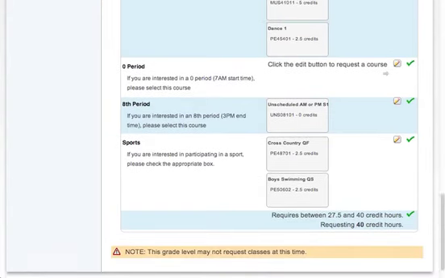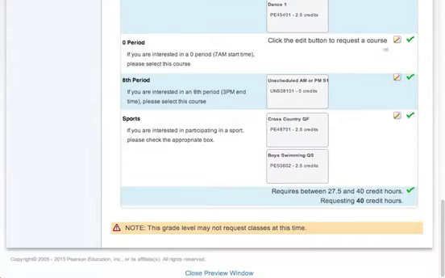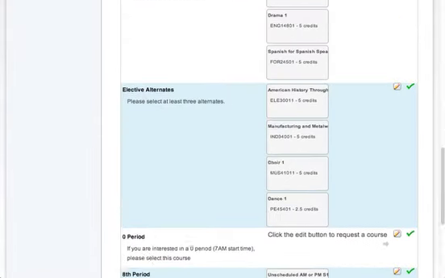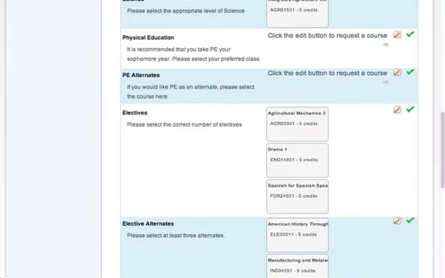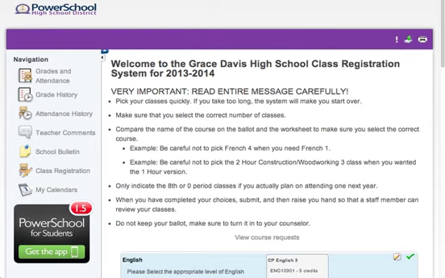Now that I see all of this, I go through, it's all green check marks, all green. I'm going to submit it. And your button will have a submit button down here. Before you submit, raise your hand. Teacher will come check it out. If you've got any questions, feel free to ask your counselor, and good luck.